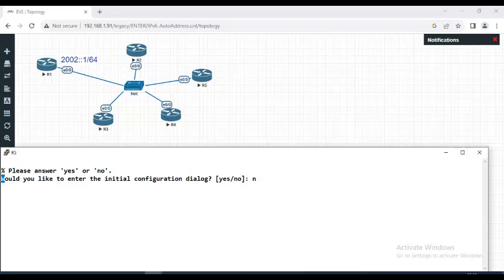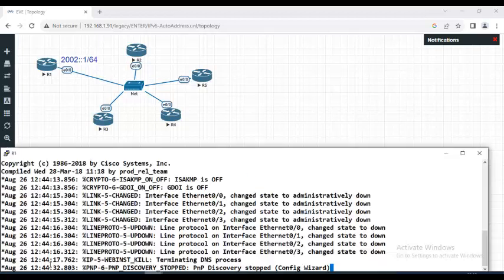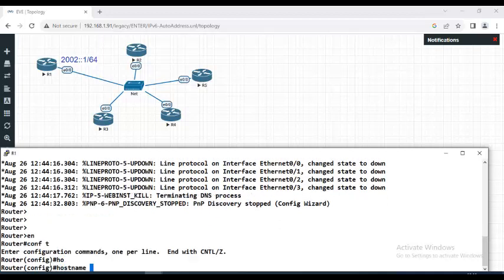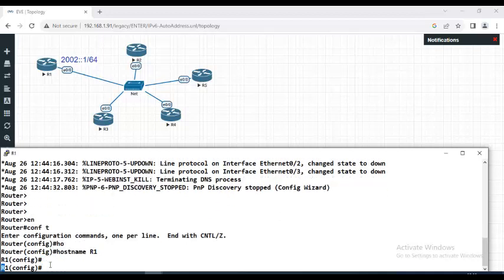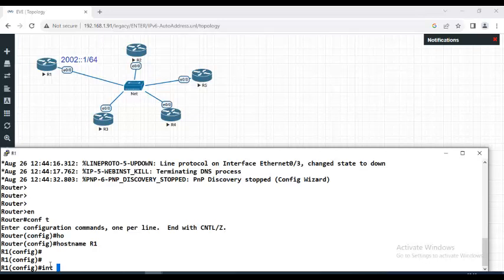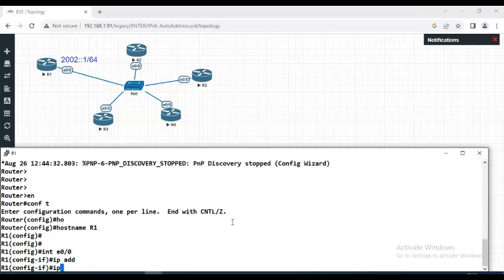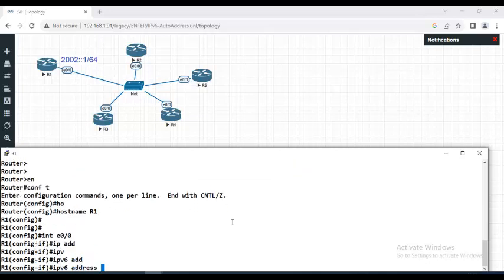Now, router 1. I'm going here and saying hostname R1, interface Ethernet 0/0. Please listen carefully. IPv6 address 2002::1/64.